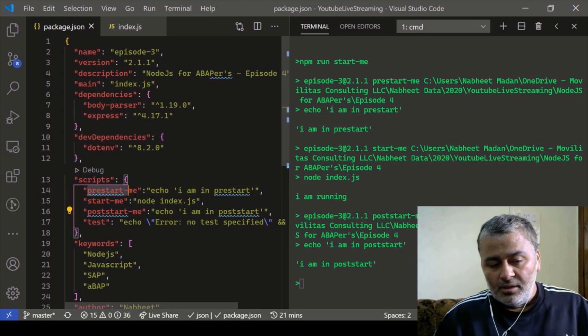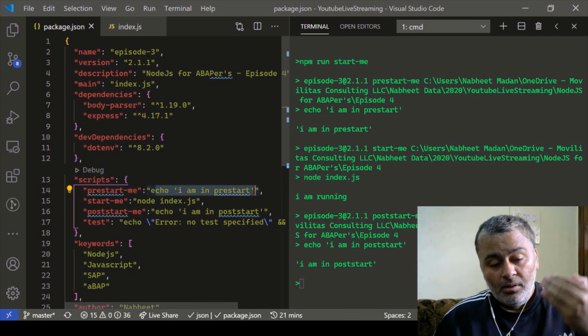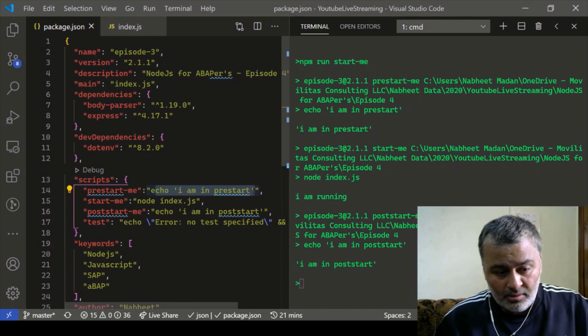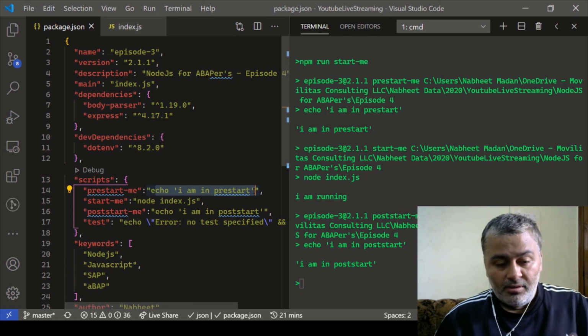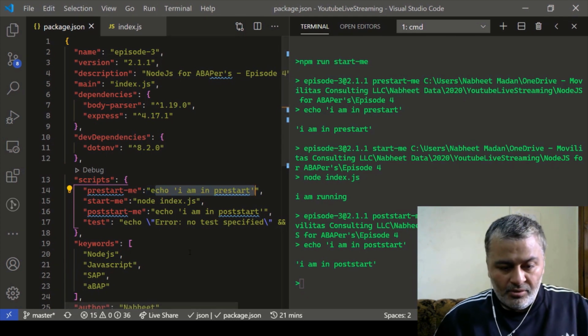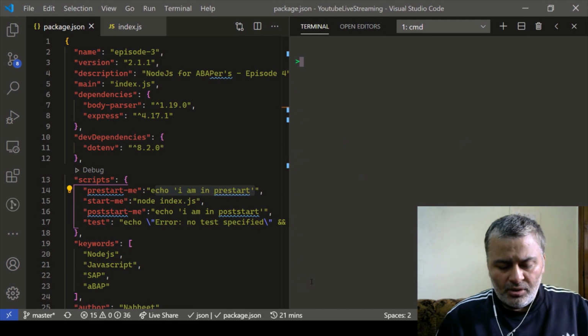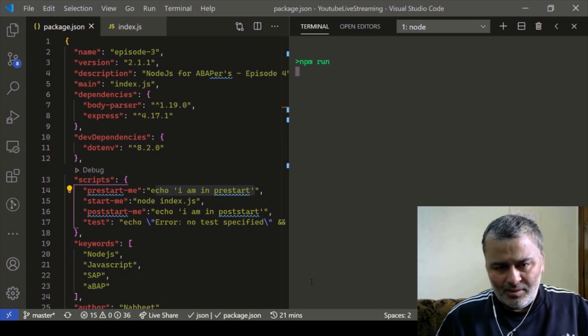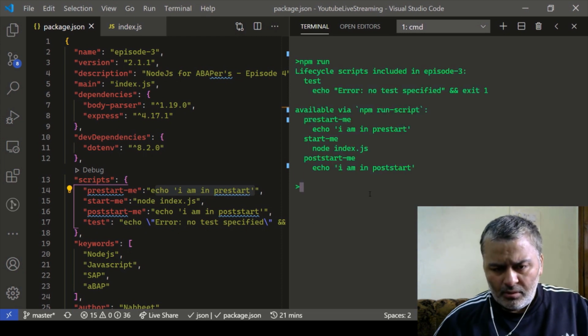You can have those pre-start me hooks where you can not only run these commands, you can have different shell commands and other files run to do certain checks, and the same goes for post. I hope it makes sense, right? And now in case you want to see what all scripts are there without actually looking into package.json, you can just say npm run, and it will tell you what all commands are available.